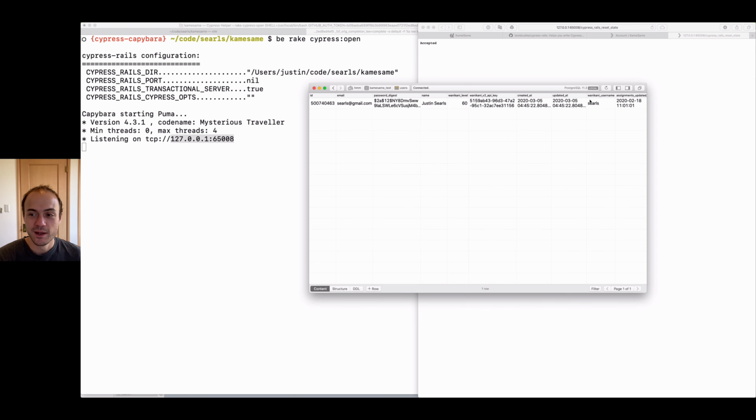All right, next up, the thing that we want to make sure happens is that when we quit either Cypress Open or when Cypress Run exits, it resets the database to its original state. One way to do that is to run the DB test prepare again. It's a kind of heavyweight thing to do though. It requires an exclusive lock on the database, so no other users can be connected because it's dropping the database.